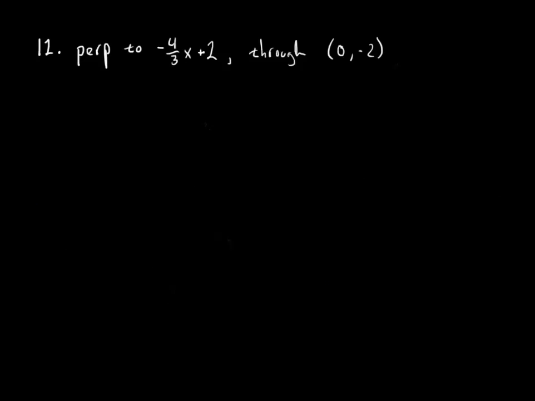Problem 12 is really similar to problem 10. But instead of a parallel slope, we have a perpendicular slope. Again, our slope comes from the given line, but this time it's a perpendicular slope, which means we need to use the opposite reciprocal. Now that we've got our perpendicular slope and a point, we can write a point-slope equation, convert to slope-intercept, and then convert all the way over to standard form. Y minus y1, which is -2, equals our perpendicular slope times x minus x1, which happens to be 0.